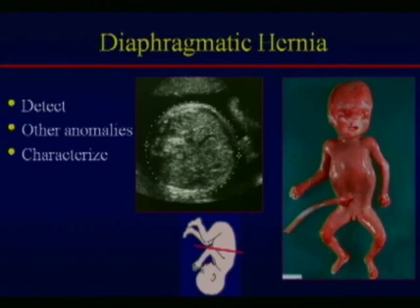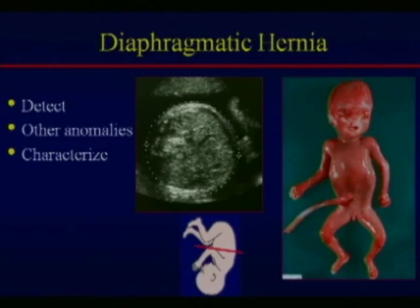And we've got several clues when we look at views of the abdominal circumference. First of all, what we fail to see is a normal fluid-filled stomach, and that is usually the first clue. Now, there are occasional cases where you will see a fluid-filled stomach and there still is a diaphragmatic hernia, but most cases do include the stomach as well, so that is a primary clue. The abdominal circumference may be small, as you see here, a so-called scaphoid abdomen, because the abdominal contents have herniated into the thoracic cavity.